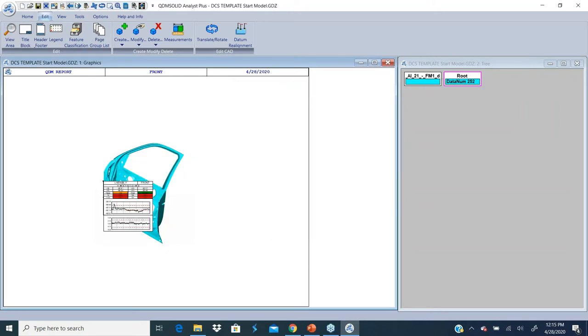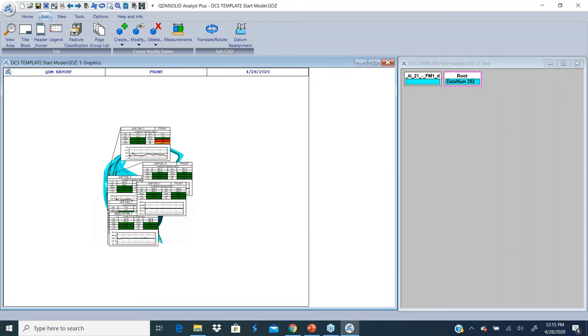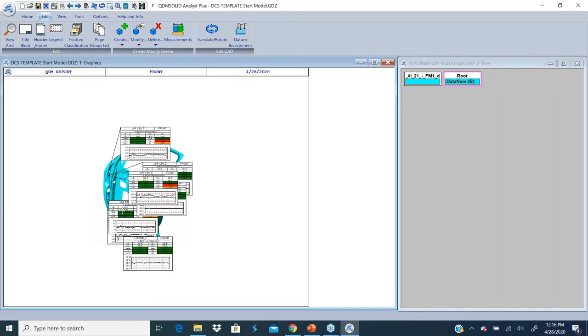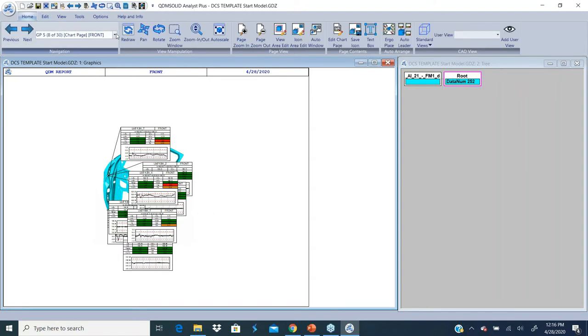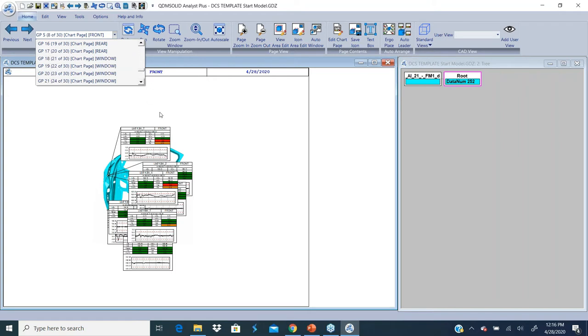At this stage, what it has done is it has taken the points and distributed them into multiple pages. Each page has about 10 charts, still not fully laid out, but at least it grouped and sorted them. This is the activity of distributing the charts to different pages and creating new pages. So right now, it has created 30 pages. The first 10 for window, and then they got some rear points and then some window points.